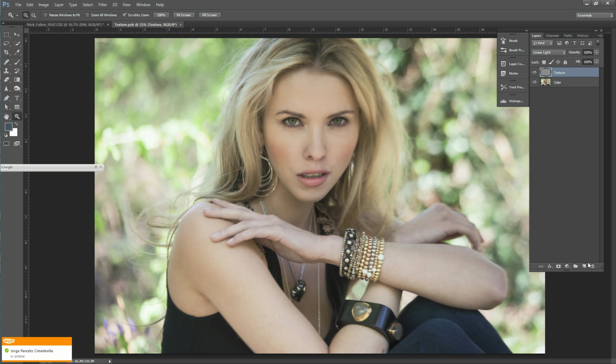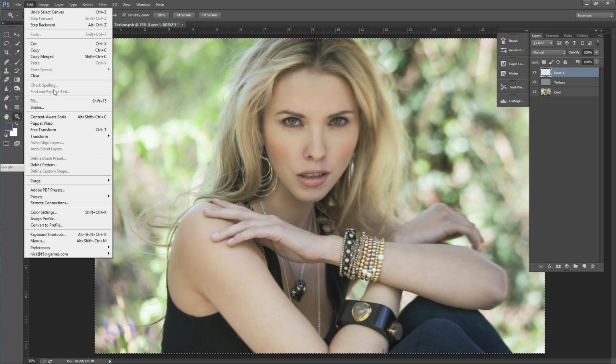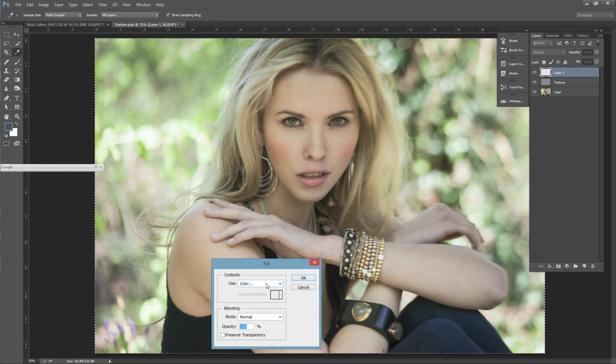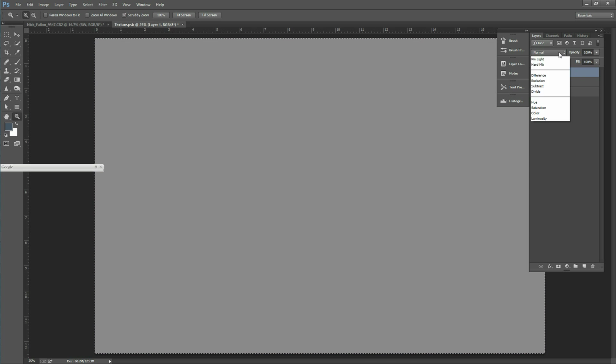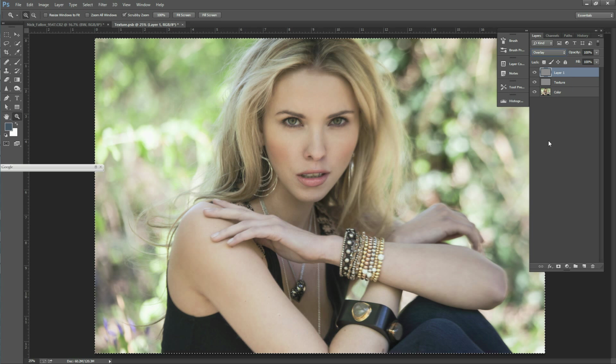Okay, so we're going to have to try some contouring. So we're going to create a layer with 50% grey on it, and then we're going to create an overlay on that. Now that does absolutely nothing.